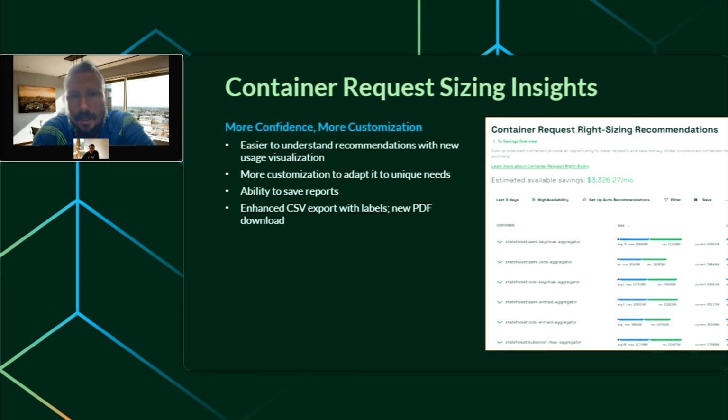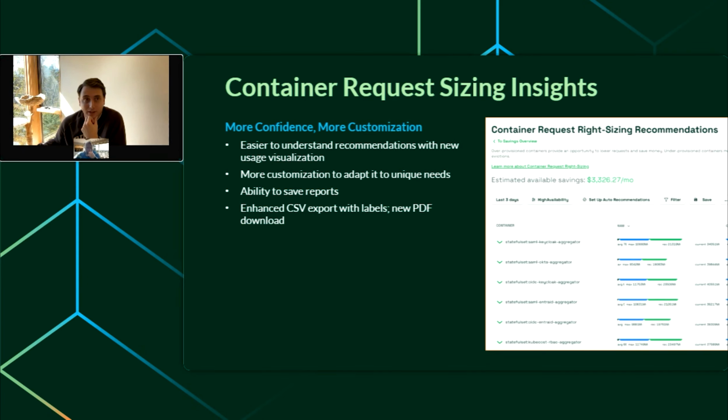The other thing, which I think I mentioned earlier, is the ability to archive an item that we have a recommendation on. Let's say there's a stateful set that you're never going to be able to right size. You just know it's anomalous for whatever reason, and it's not something you're going to touch. You can archive it so that it doesn't show here anymore. I'll let Kai jump in with any other items I might not be thinking of, and then some show and tell here. All right, well, let me do my best to get this screen to share.